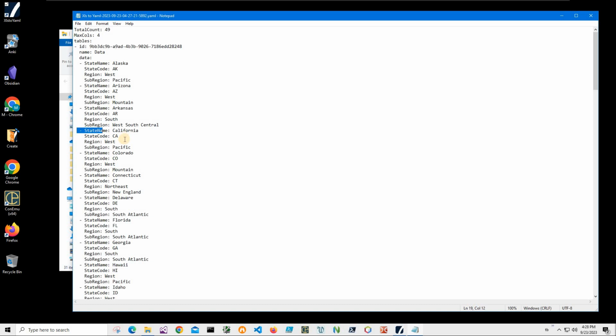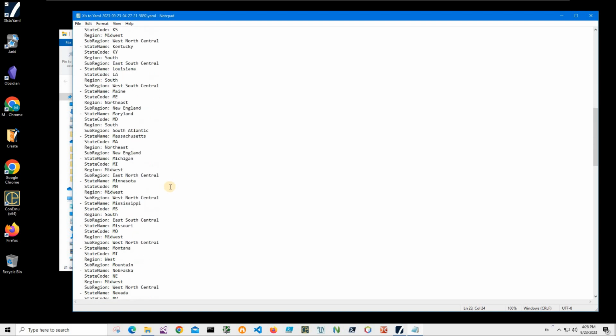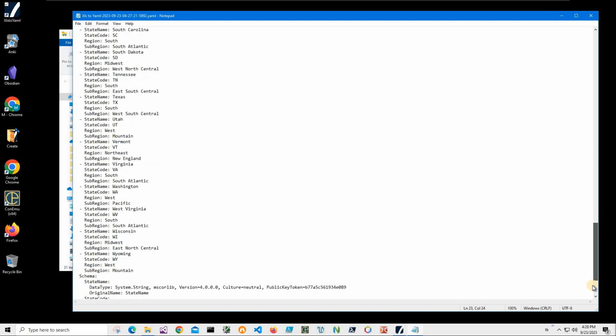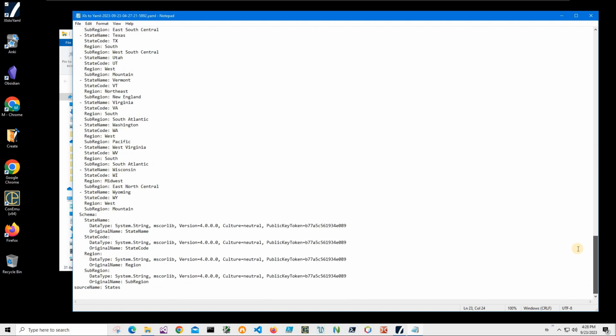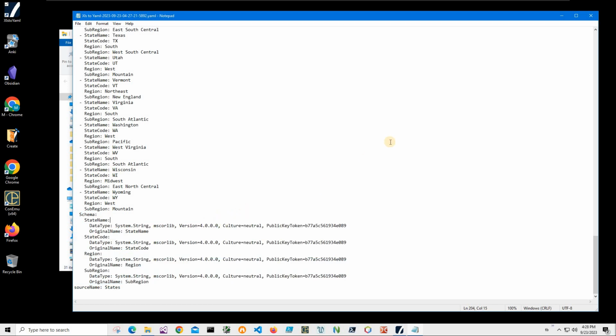All this text, prepositions, matters, and everything. And for me, it's easier to write in Excel and just convert it into YAML and have a YAML file with all data in it. So basically that's it. We have all our information here from Alaska to Wyoming. It even has a state schema converted as well. Yep. So basically that's it.